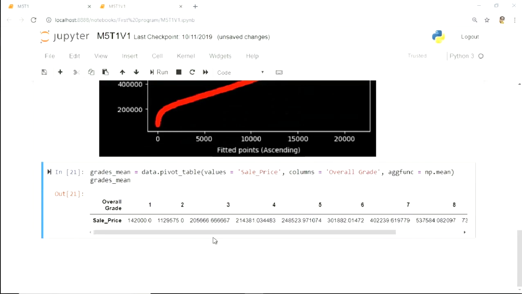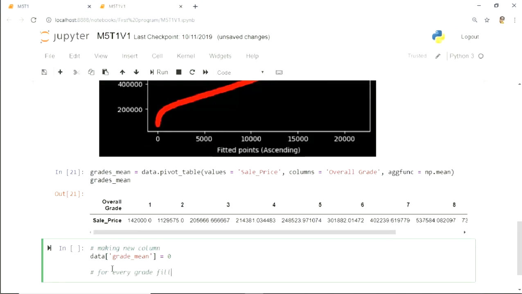Note that you can use any categorical variable or even a combination of them to calculate the mean of the sale price. So feel free to be creative and calculate the mean depending upon other characteristics as well. Now, let's store this grade-wise mean to a new column, grade mean, in our dataset.